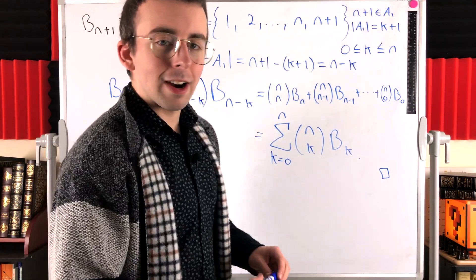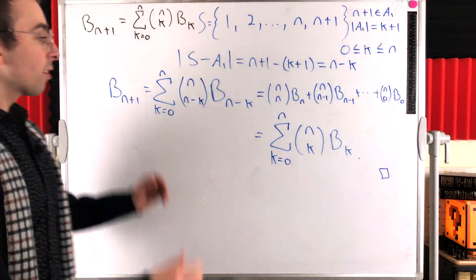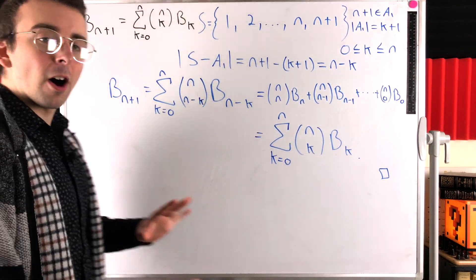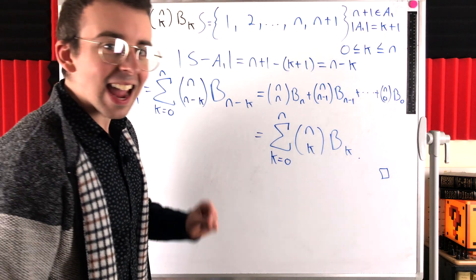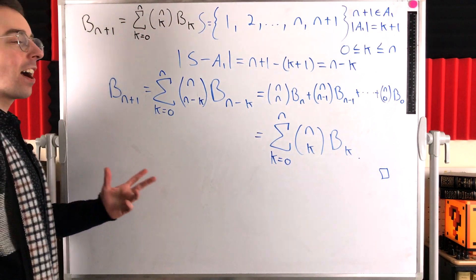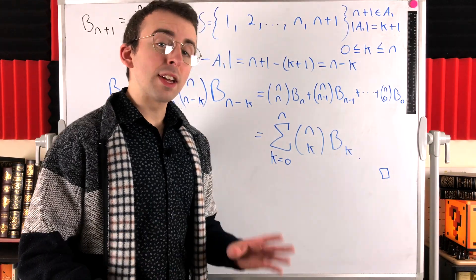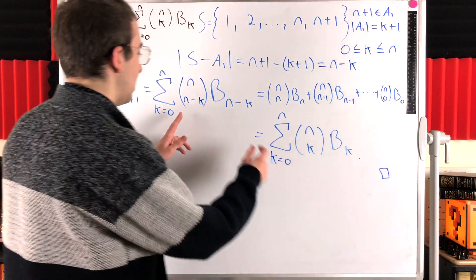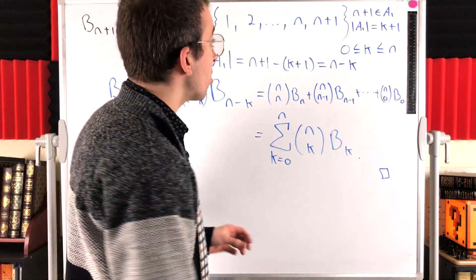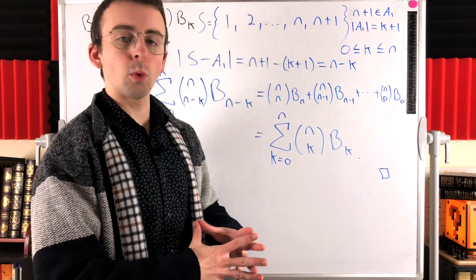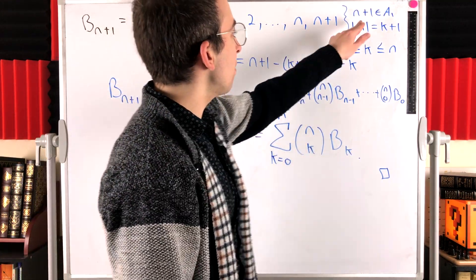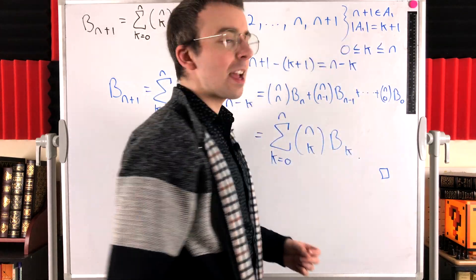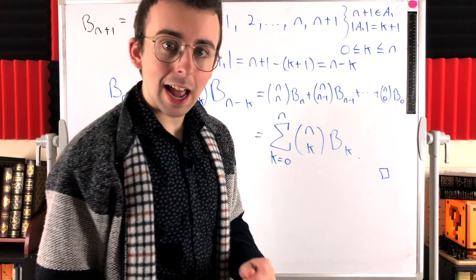All right, I could have taken a few more breaths during that proof. Hope that explanation was clear. So that's how we prove the recurrence relation for the bell numbers: to find BN+1, take the sum from K equals zero to K equals N of N choose K times BK. Let's go over what I think is the trickiest part of this proof one more time — where we go from talking about our arbitrary partition to that expression. The logic is that the N+1st element, in any partition of this set, has to be in some part of the partition — we call that part A1.